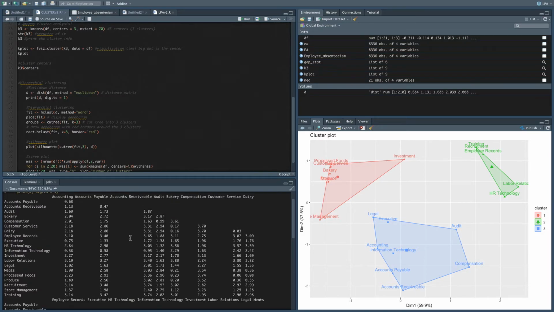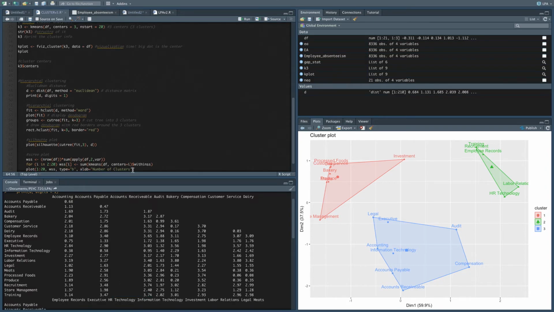So for example, this 0.03 right here between employee records and service, they're going to be pretty dissimilar compared to this accounts receivable and training across our different variables. So that's pretty neat. I also understand that hierarchical clustering kind of starts from the bottom up.